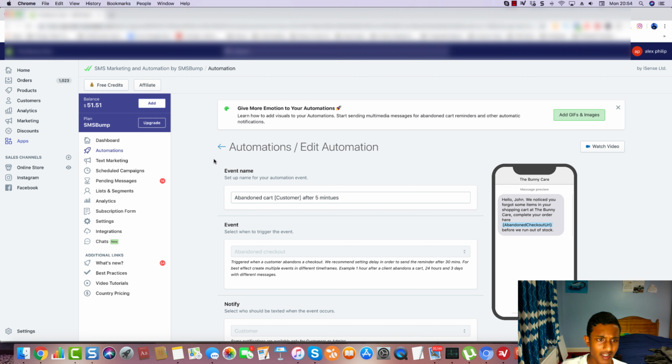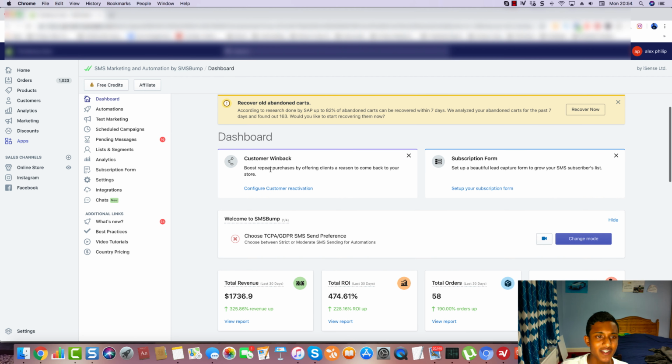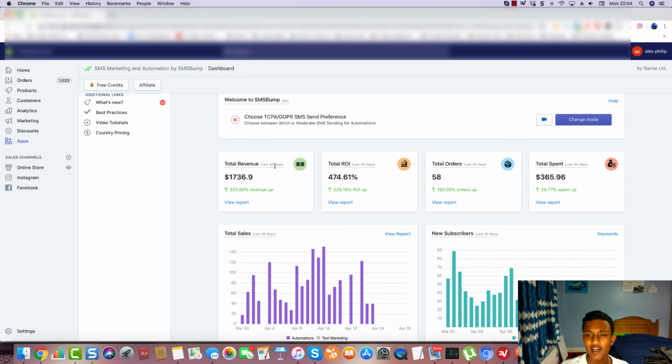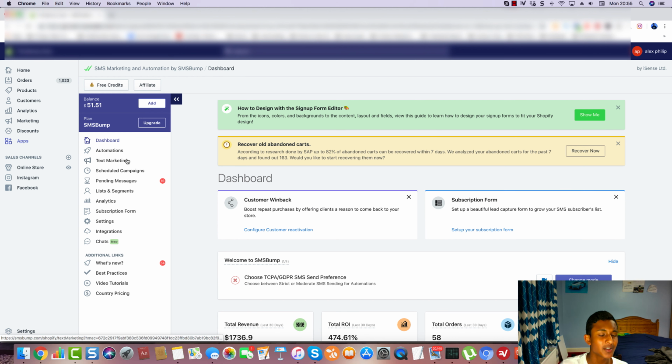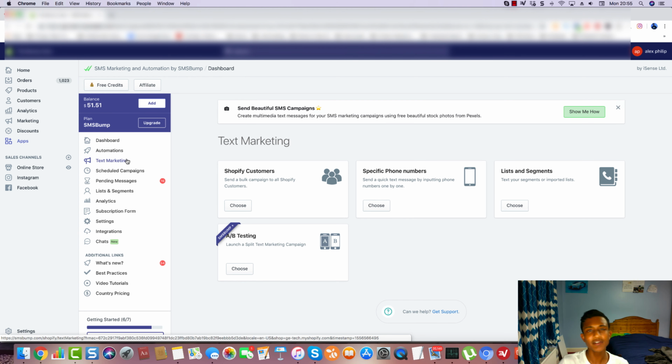But yeah, there's another thing really cool about this app. Again, it's called SMS Bump. You can get it on the Shopify App Store. It's the fact that you can not only do automations, sending normal SMS messages to recover carts and win back people, which is the only campaigns that we're running at the moment. But you can also send text marketing campaigns, which is basically similar to email marketing, how you have win back campaigns, abandoned cart campaigns. You also have campaigns like a newsletter and stuff like that you can send out just once in a while to specific phone numbers or all your Shopify lists or something like that, so that you can promote specific items, if that makes sense.